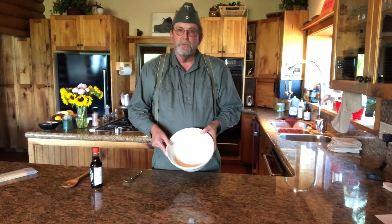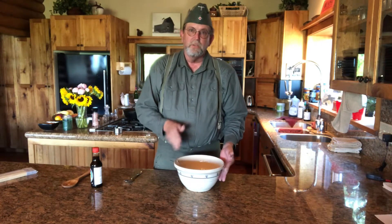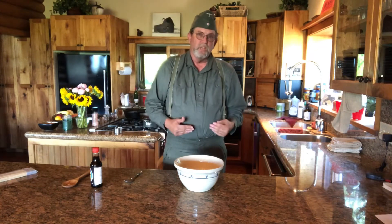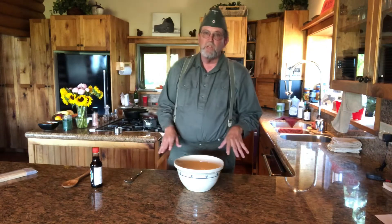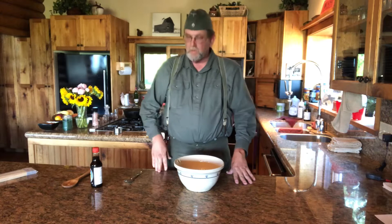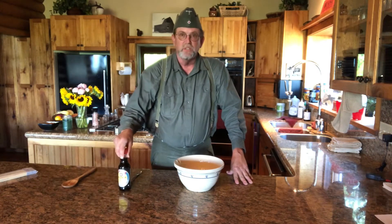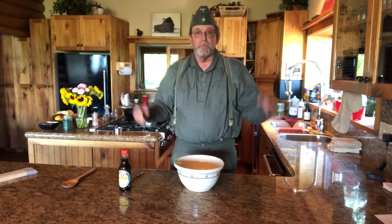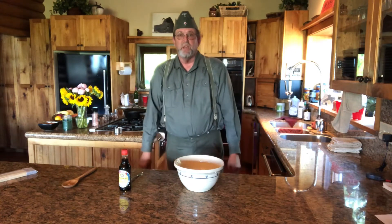Right here, I've already got the rice flour in here. There's glutinous and non-glutinous, so I had to mix them both together. The only thing we need to make it is hot water. And also, we're going to be making the sauce with soy sauce, sugar, and water. Very simple, not complex, but easy to make.